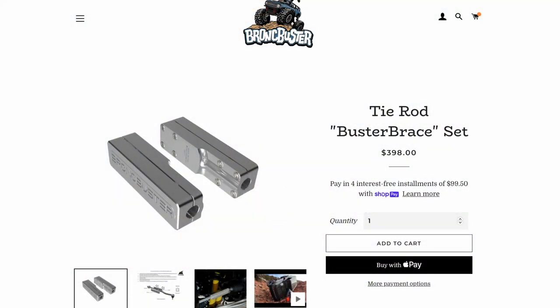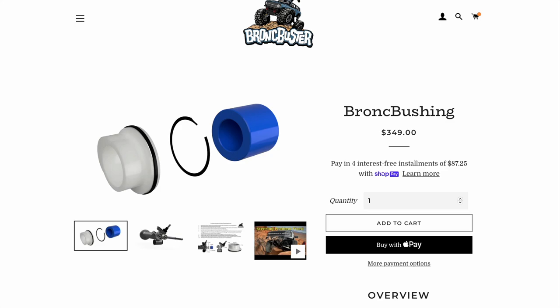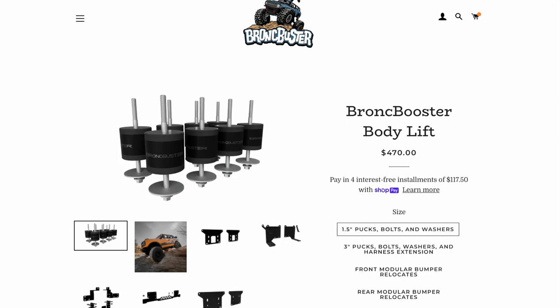Bronc Buster. They were put on the map with their invention called the Buster Brace, which is for your tie rods to reinforce them in a way that prevents them from snapping in two. And they also have a Bronc bushing that is designed to prevent your tie rod end from punching through your rack and pinion. Awesome stuff, man. I mean, it's really innovative. I'm not getting that sophisticated with it right now. I'm just looking at a body lift.